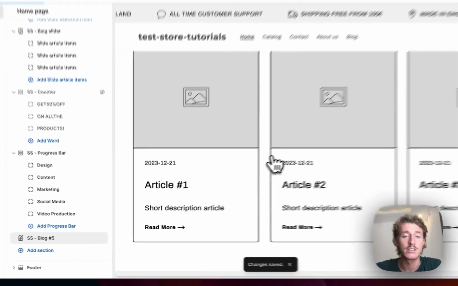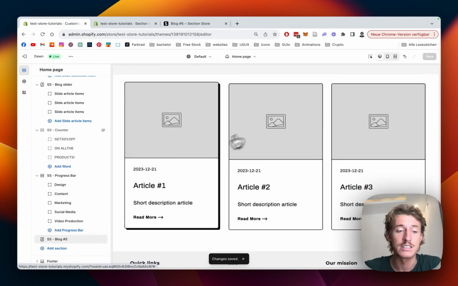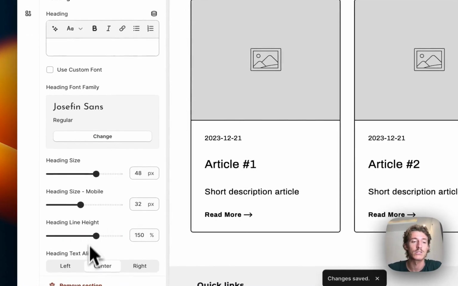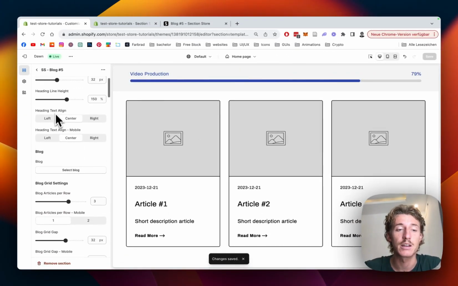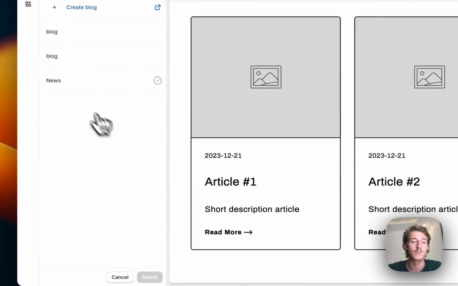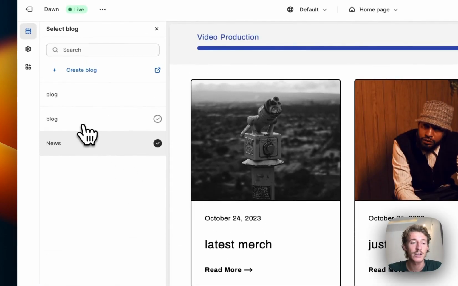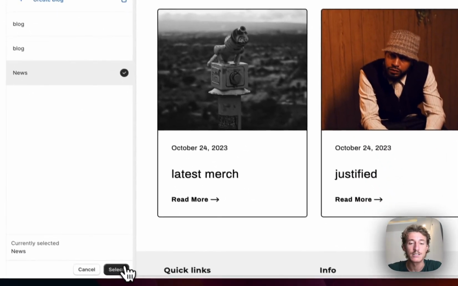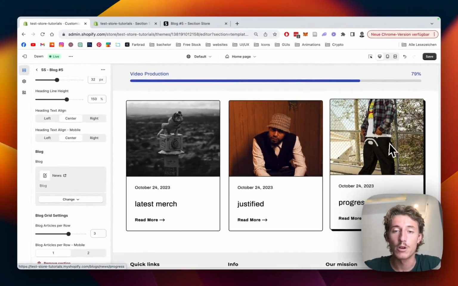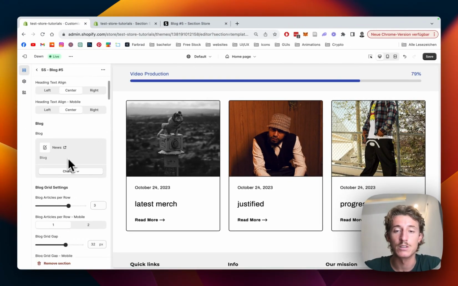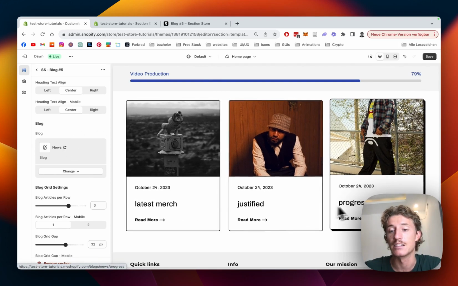And as you can see right here, we're not seeing any content yet, but before we can actually see it, of course, we have to decide what content we do want to see. First few things we could do is adding a headline and stuff like that. But yeah, like I said already, we do want to see some content now. I'm just gonna click on here and select the collection of blocks I actually want to see. It's the news one. So here I have some pre-created blocks I already did. Those are the ones the section is getting the data from dynamically, and it's getting displayed right here.